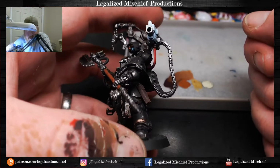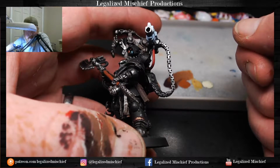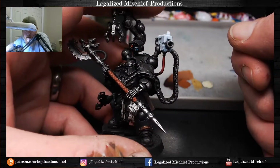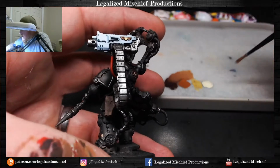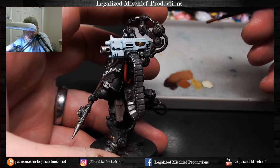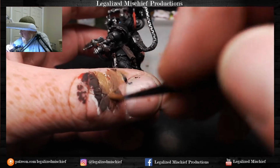Is that starting to show up? Yeah, it is. Oh yeah, we were just sketching. Like I didn't paint the underside of the back of the handle either. But you can see that texture with those little lines starting to show up. That's exactly what we want.